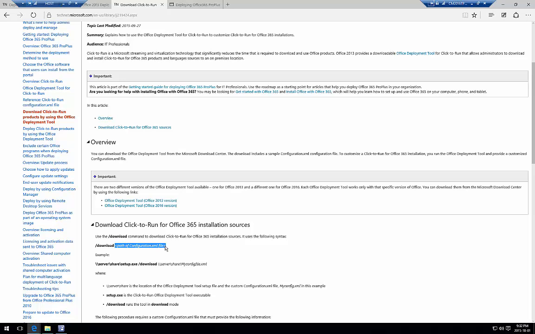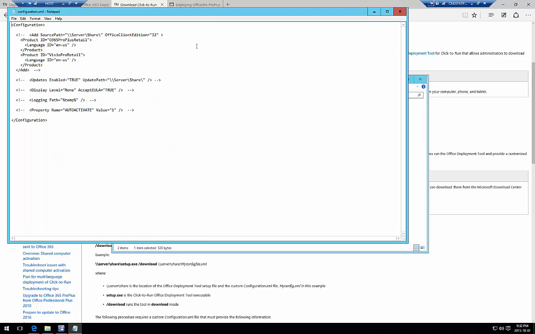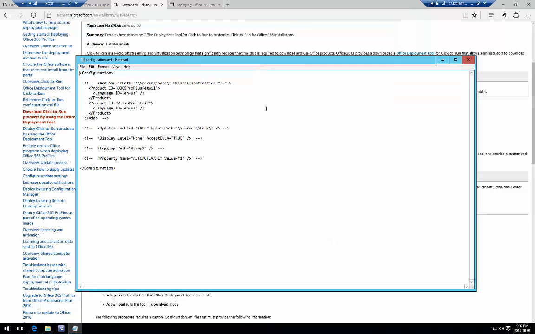Now, we have to make a quick change though. If we take a look at the XML file, if you're familiar with reading other XML files, or any type of file like that, you'll notice that this beginning piece here means that this line is actually commented out.